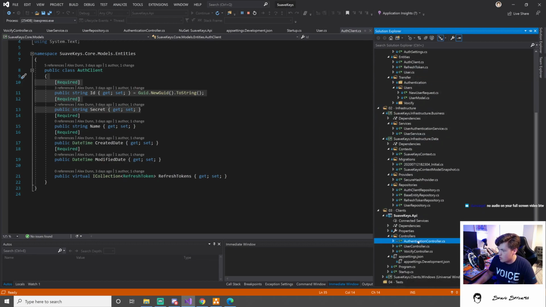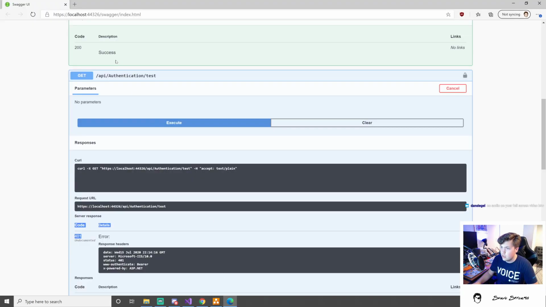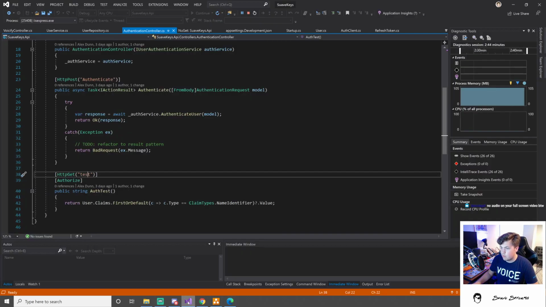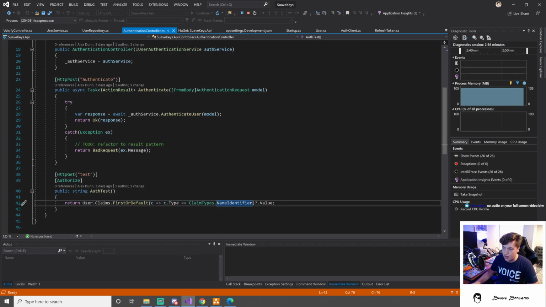So if I just go to this authentication controller, all I had to do is throw this authorized attribute on this endpoint. So this is that HTTP GET endpoint for test, the same one that we just hit right here. Once we do pass the bearer token, this will do all the checks to decode the token based off of the key that we have on our server, and be like, hey, we have all these claims in here, which is how we're now able to do things like get their ID. And this user ID that we get by pulling it out of this claim, that's what we're returning here.